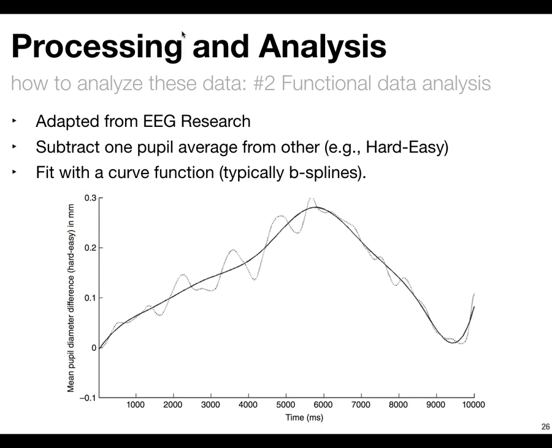It's basically ripped directly from EEG. These methods have been around since the 60s. What you do is subtract one pupil average from the other, say, hard minus easy. What you then have is the difference between the two. When you do that, you see this dotted line, the variance between the two. Remember, in the hard condition they become more dissimilar, and then they start becoming more similar over time. The black line here is a fitted B-spline curve that kind of fits the average of that data. So it's somewhat easier to see that initially there's no difference between the two, but by about 5 to 5.5 seconds we're getting quite a difference. And then that drops, and becomes less different towards the end of the trial.